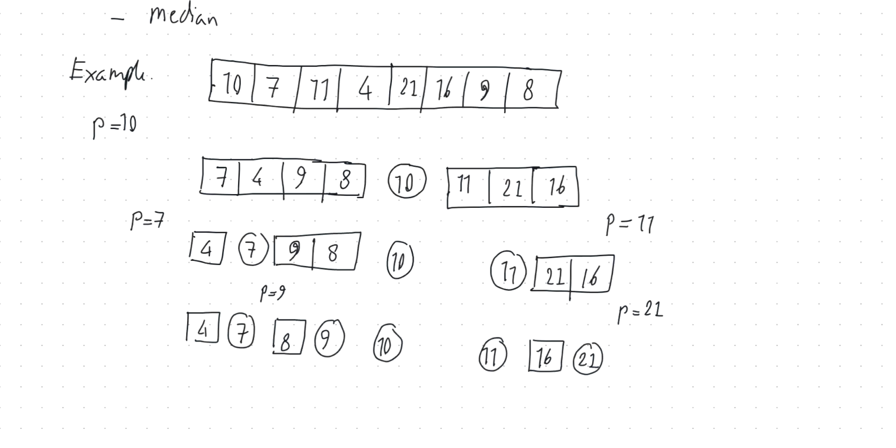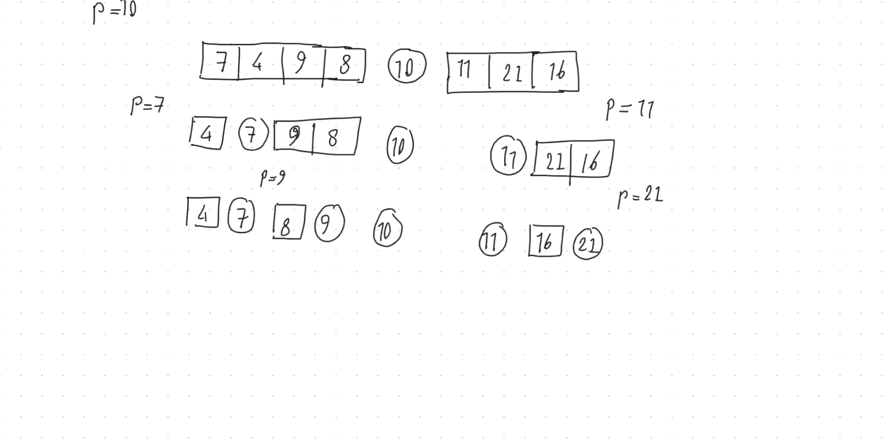Okay, now when we make recursive calls, what is left is only arrays of size 0 or 1, and the recursive call returns it, and that's the base case. When the size is 0 or 1, it just returns the array as is, and we are done. So the recursive calls return, and the execution terminates. And you can see that we have 4, 7, 8, 9, 10, 11, 16, and 21, and the array is already sorted. Okay, so that's a very brief explanation of how Quicksort works.